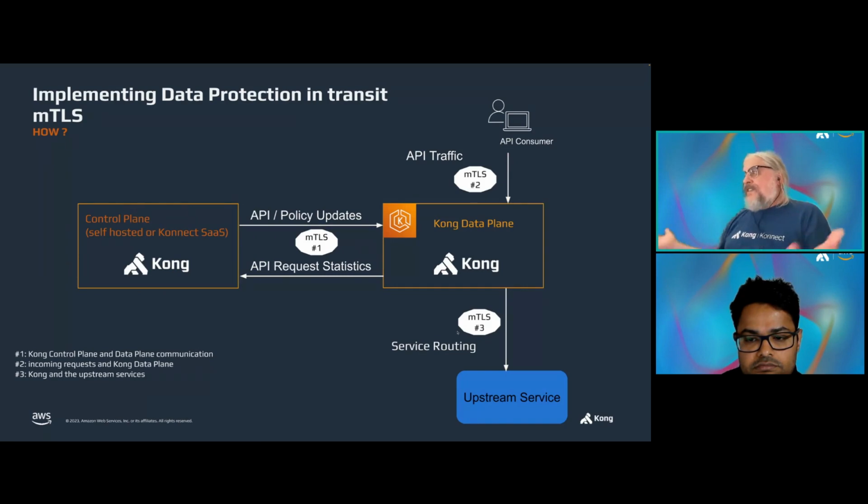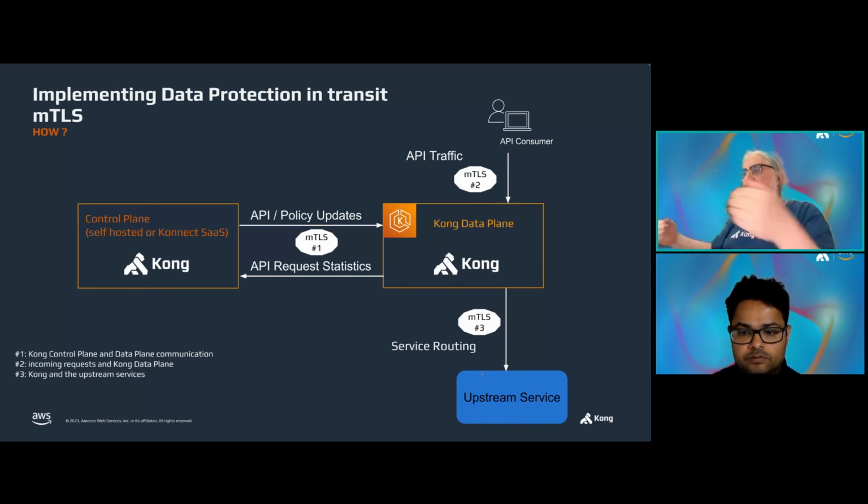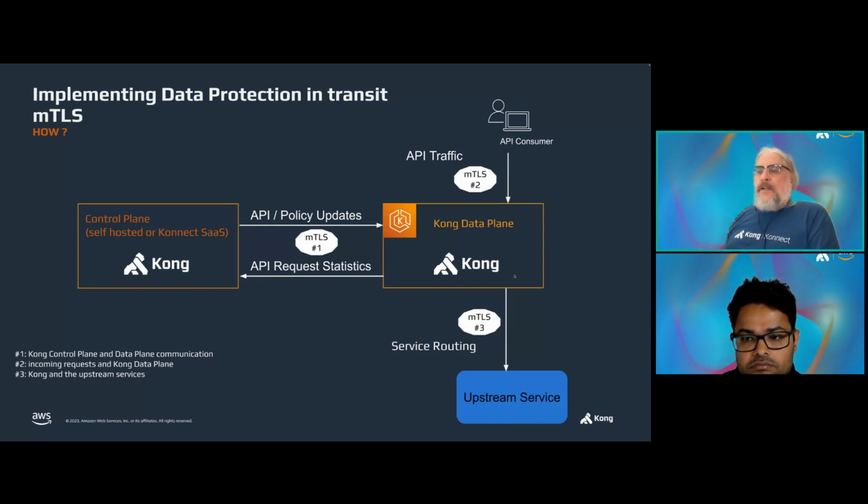The third communication is the basic one. Every time the data plane routes a request to your application, to your upstream services, this communication should also be based on mutual TLS. Therefore, the data plane is going to play the client role this time. So again, one more time, the client's digital certificate and private key. You're going to have an exchange of these two pairs, between data planes and your upstream services this time. And then you're going to have a third mutual TLS tunnel in place. Again, three different tunnels at the same time: one with the control plane, the second with the consumers, the third with your upstreams. So it is highly recommended to implement these mutual TLS tunnels in all communications you have in your data plane infrastructure.